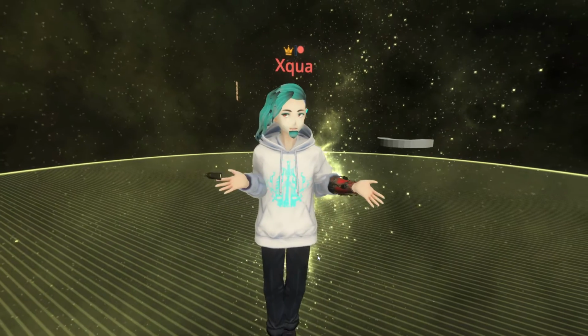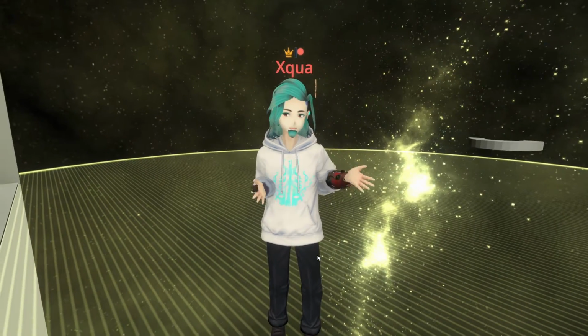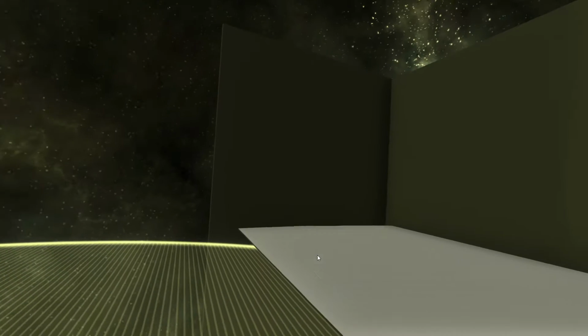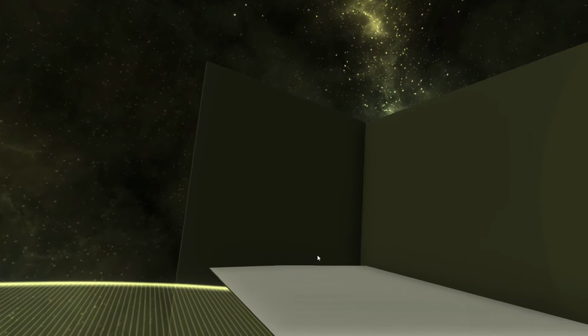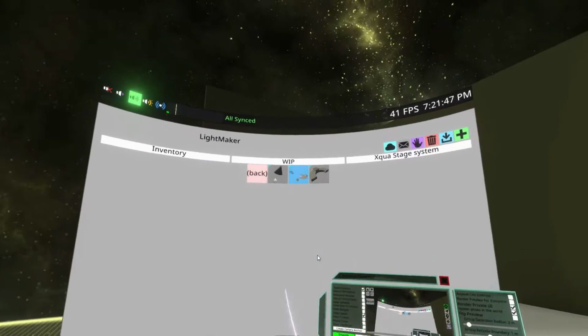I made a little light maker thing that right now just makes a spotlight, but you can definitely reverse engineer it to make any sort of VJ thing you want to do. So let me show you that. Let me turn on the private UI so you see the menu. Actually, sorry. Okay, yeah, we're in the private UI.